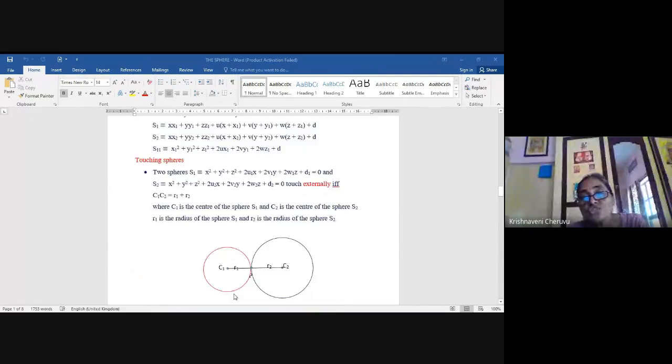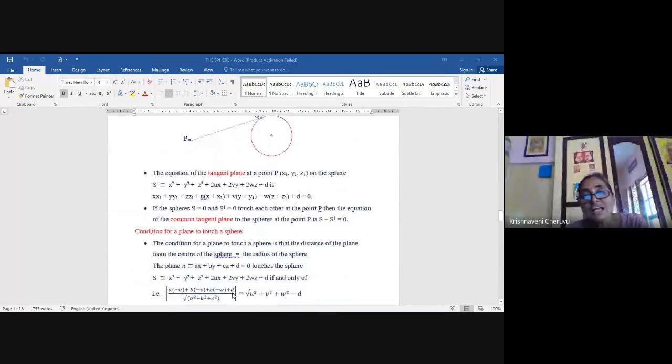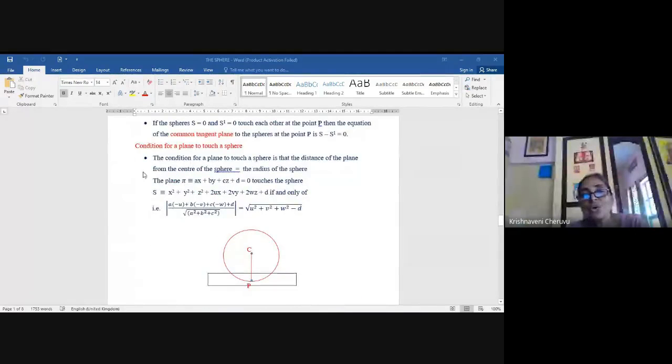Now you are going to see today a sphere touching a plane. Okay, so here see the figure how I draw. See here, this is a sphere, a plane is touching. Imagine, girls, you put a ball on a plank. That is what a sphere touching a plane is. A sphere touching a plane means it will touch the plane at a point. If you draw the figure, it will be like this.